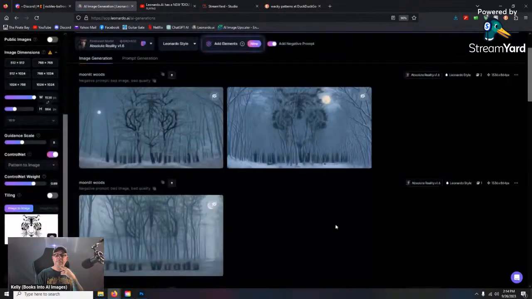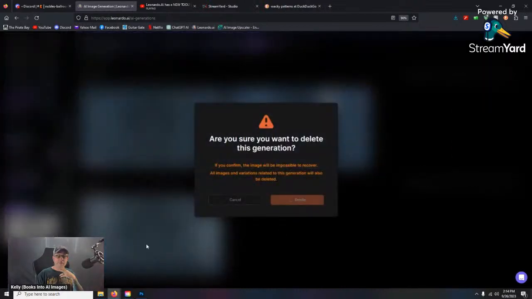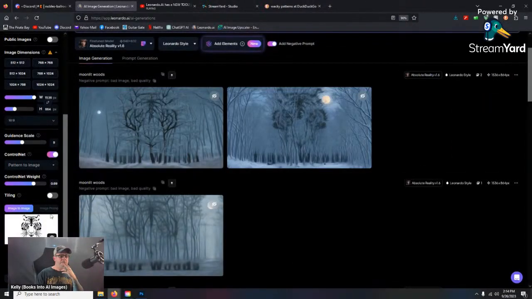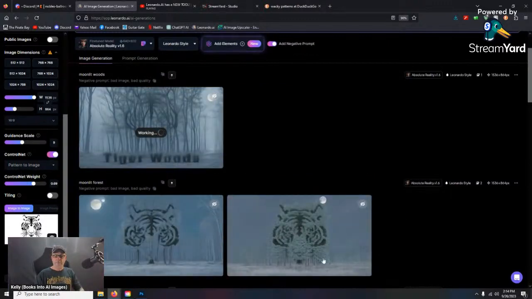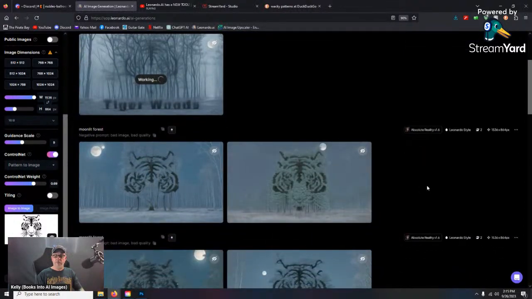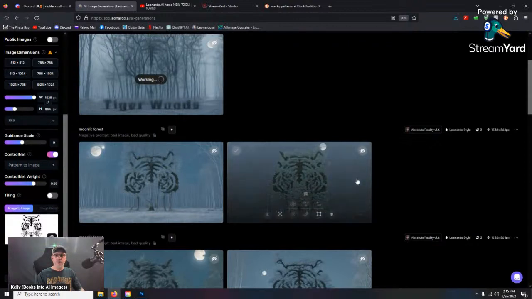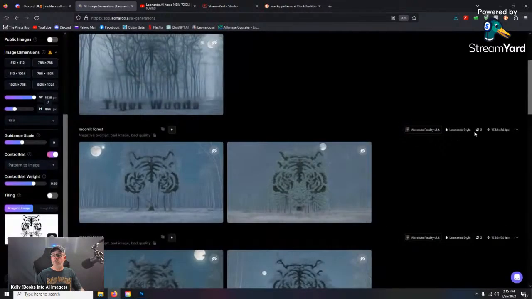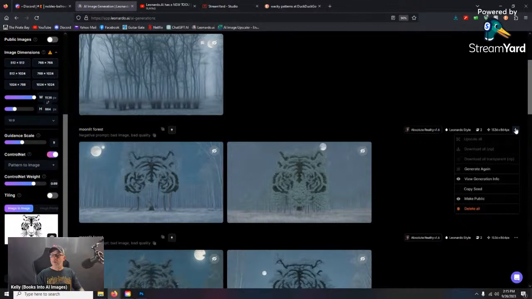Kind of. It's a little hard to read though, isn't it? I think we might have the best one we're going to get right here. So I'm going to upscale that one and we'll just use it. It's too bad I couldn't have this one saying Tiger Woods, because that was a pretty good one there. I liked all the foliage. Unfortunately, it doesn't really give you the full everything there.